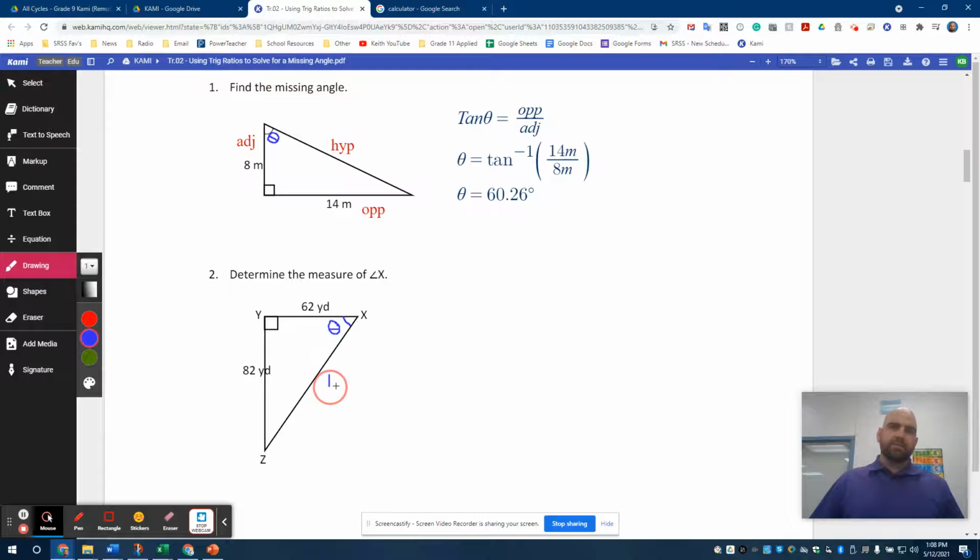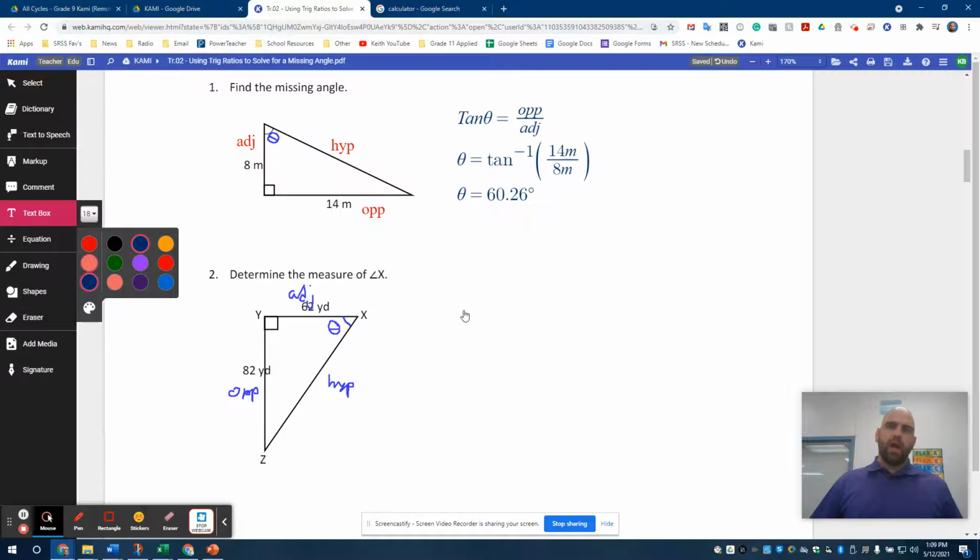That means that this is the hypotenuse. And the leg right beside the angle is going to be our adjacent, and our other one is the opposite side. Now again, for every single triangle, we label every single one. Maybe your writing will be neater than this, maybe it won't be quite as neat, that's okay. Every single time we label our three sides: hypotenuse, opposite, and adjacent. Now we have the adjacent side and the opposite side, which means that we're going to be using our tan ratio.